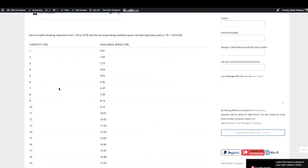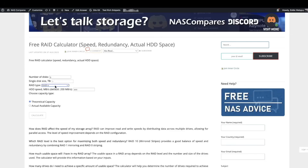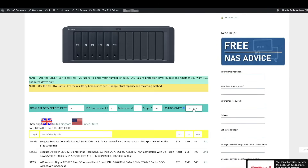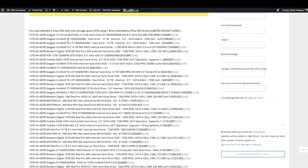A few practical tips: when you see 4 terabytes on a hard drive, it doesn't necessarily mean you'll have 4 terabytes of usable space — it's always going to be less than advertised due to the translation from bits to bytes. You can go to the NAS Compares website to check what actual storage space you get on each drive. There's also a calculator to help predict how many hard drives you need for a given storage target, and a price-per-terabyte tool to find the cheapest drives for the capacity you need — sometimes three drives are cheaper than five for the same total capacity.